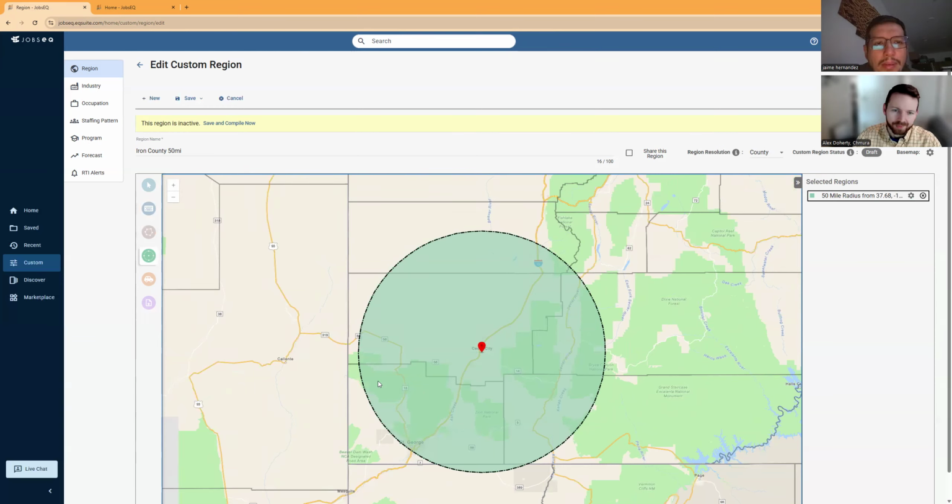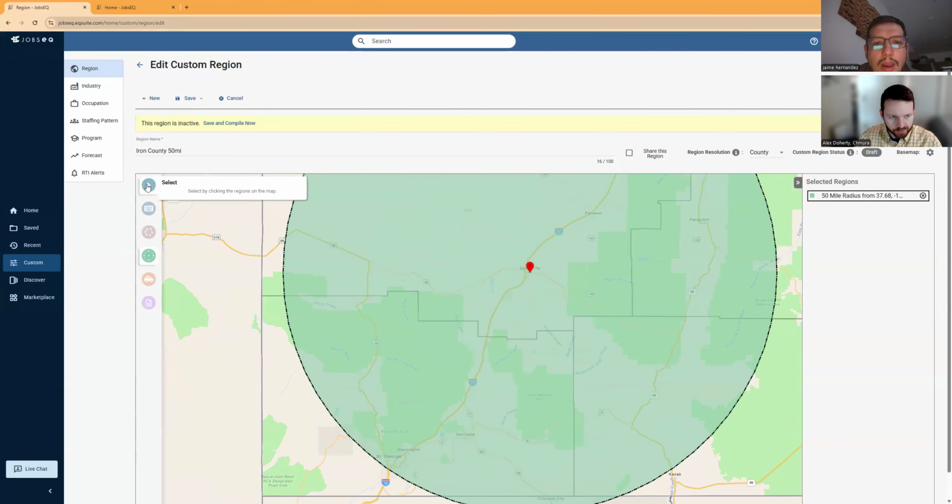Now, the way this will work is this will create a custom region based on every single county that this 50-mile radius touches. Oh, I see. So in this case, we're really only looking at these two counties, right? Iron County and St. George.